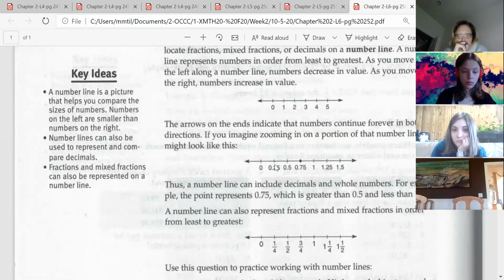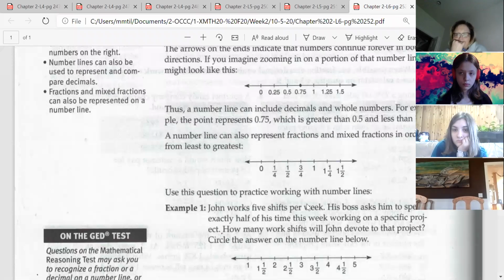And you're just putting like 0.25 would be 1/4 of 1. 0.5 would be half of 1. 0.75 would be 3/4 of 1. That's why it's good to understand these decimal equivalents into fractions. So then you can look at this and it's easier to relate fractions to a number on a number line that is decimals because you can divide it up easier. And here we have fractions, okay?